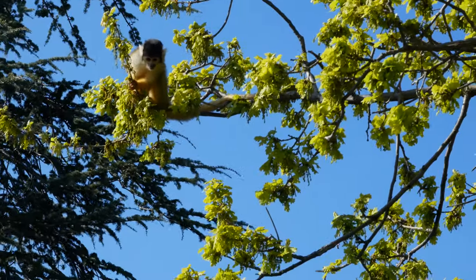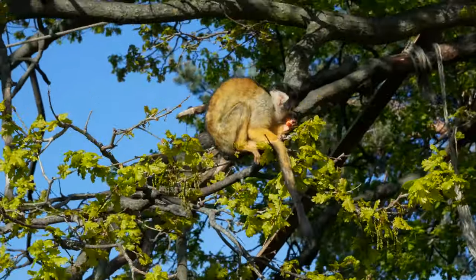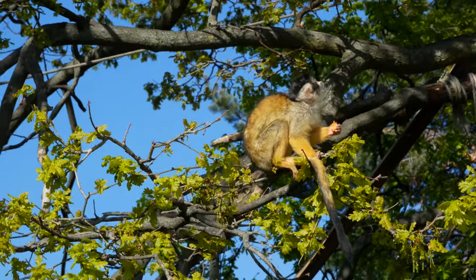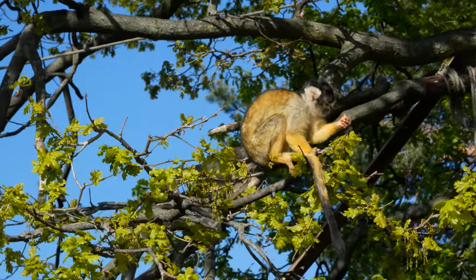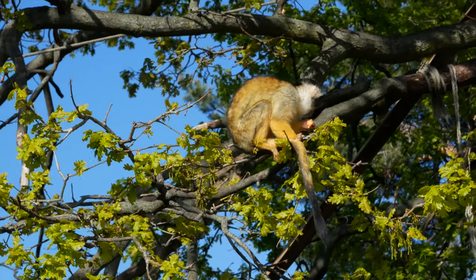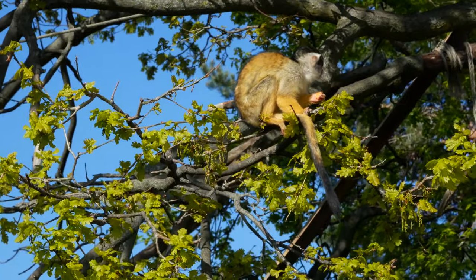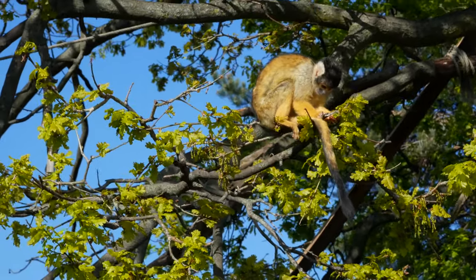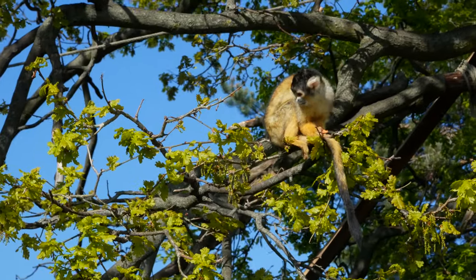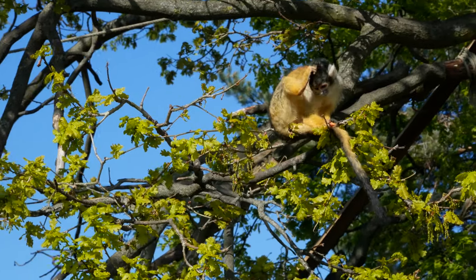There are over 260 species of monkeys in the world. This little guy is a Bolivian squirrel monkey, and it comes from South America. They like to hang out in trees, and look, looks like this one's eating a fruit. Yummy. These monkeys also eat bugs and seeds. And you know what else? Once, a squirrel monkey named Miss Baker got into a spaceship and went to outer space. Isn't that neat? She was one of the first animals to travel to space and return safely to Earth.